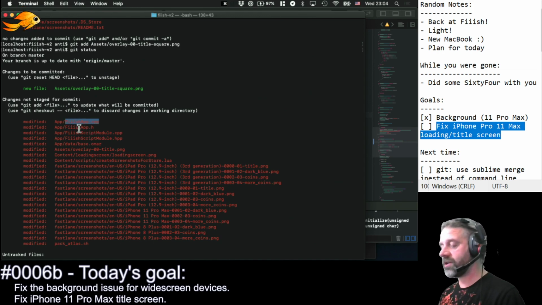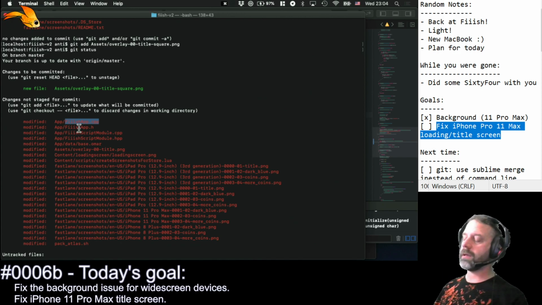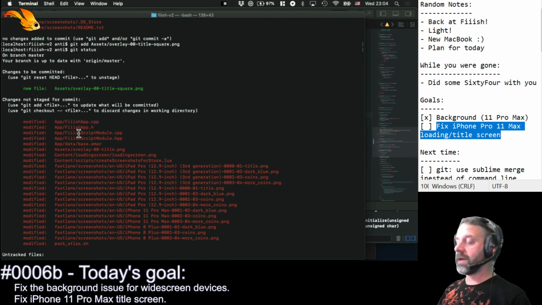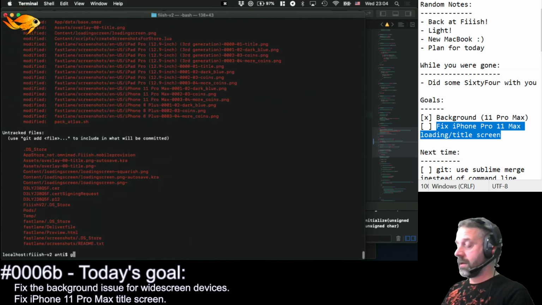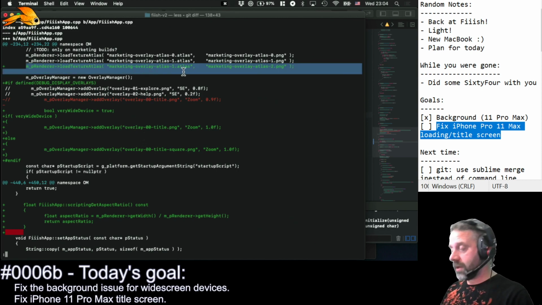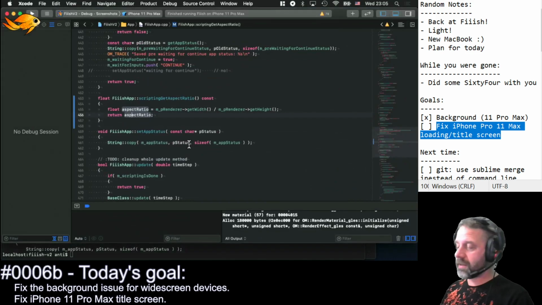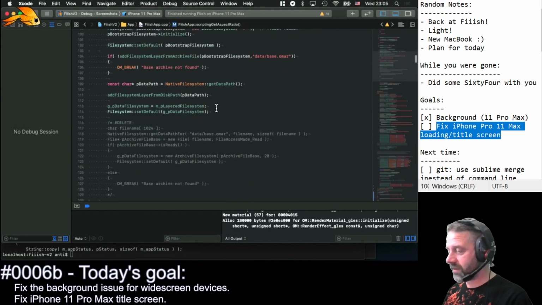We changed the Fiiish app, yeah, to have the scripting get aspect ratio and the define. We added this script, we changed the OMA, and actually, let's look into this. So, okay, we added the extra texture. The next test run would have shown this, but still, we can fix it here.